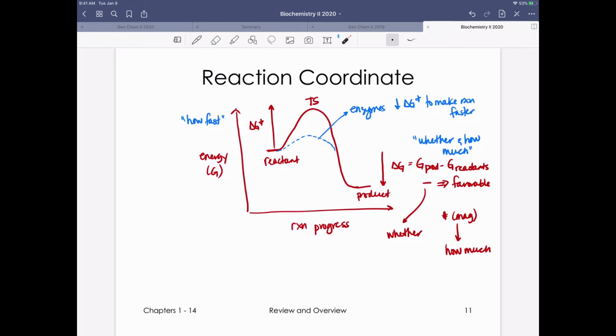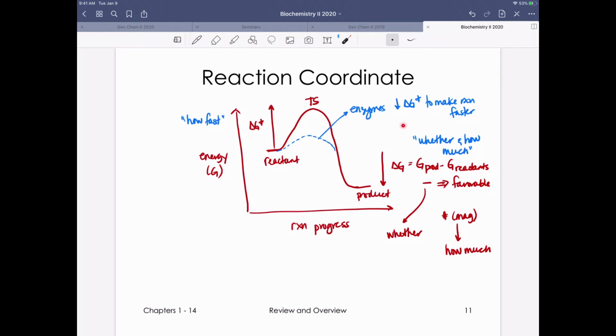When we think about connecting the energy levels between reactant and product, we always go uphill and proceed through a transition state. The difference between the reactant and the transition state next to it is delta G double dagger, and that reflects how fast a reaction is. The height of the hill being very large is going to represent a slow reaction because there's going to be a lot of energy that it would take to come up and over this hill. So again, the frequency that a molecule will have enough energy to have that happen is small, so it happens infrequently, making for a slow reaction converting reactant to product.